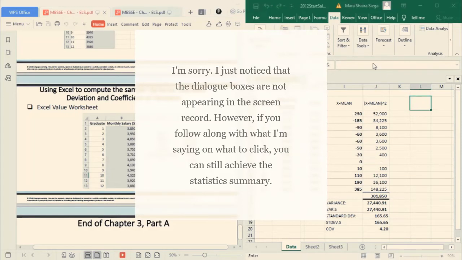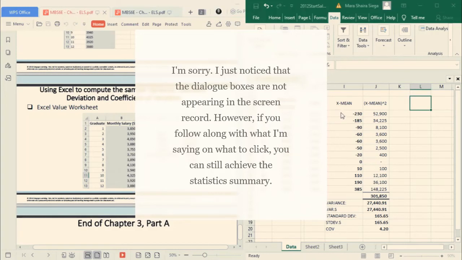Then for the range, your range is your X values, so that is from B3 to B14. Then group by columns, and check Labels in first row.